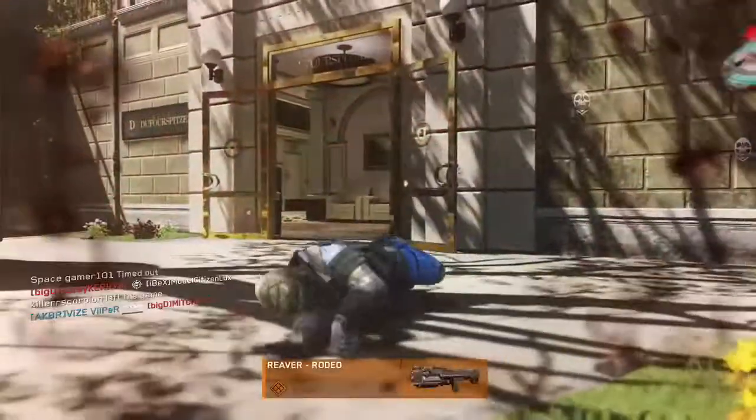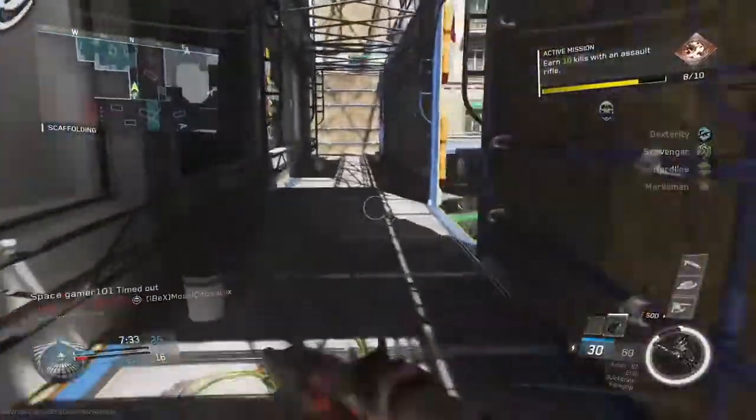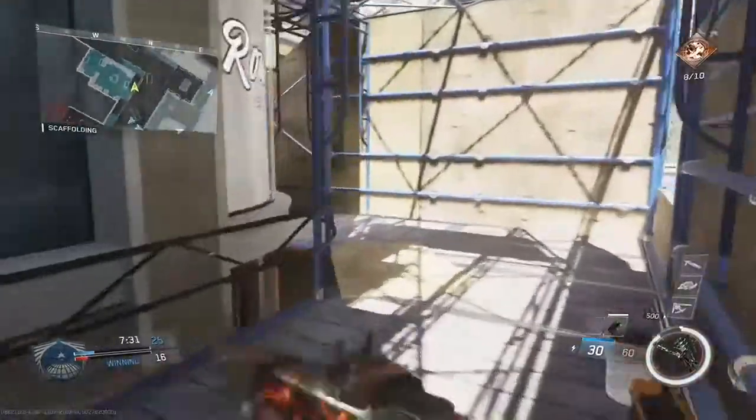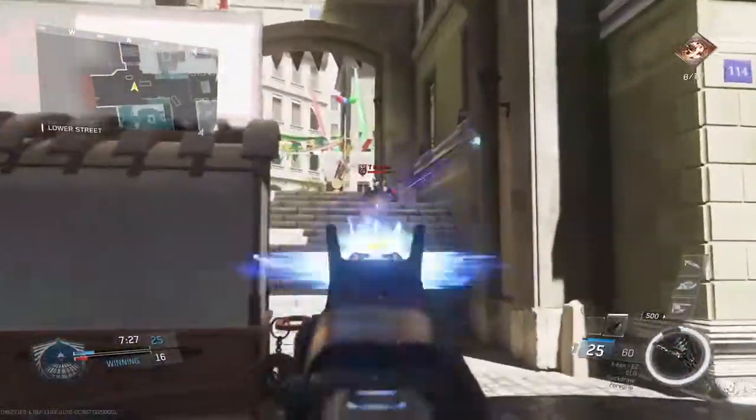And for your third perk slot, I usually use Marksman. It gives you less flinch and recoil, so that's a go-to perk for me all the time. I usually always have that in my third slot.